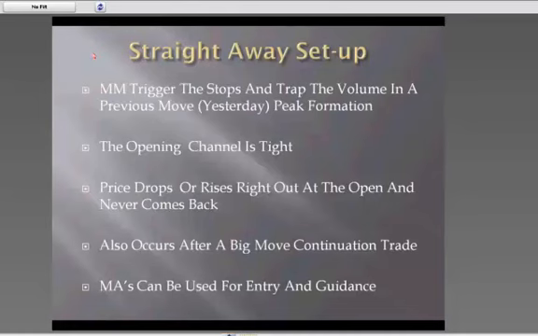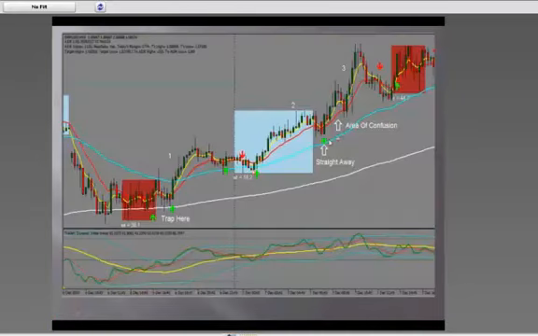Also occurs after a big move as a continuation trade. You might have like a big, I don't know, 100, 150 pip move off of the low, the peak formation. It comes back and continues with the trend, right? The new trend, the market maker trend. The moving averages in this case can help you with guidance for entry if you know where you are. Look, the moving averages are up, right? In some instances right here, it pins the 50 perfectly. We call that a 50-50 bounce. Hits and at least goes 50 pips, right?